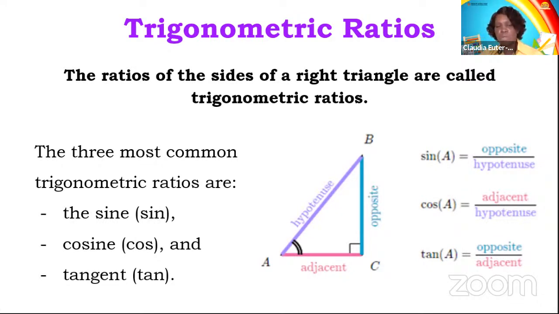And the other one would be your opposite. So once you have those ideas, you can now select the appropriate ratio. And the ratios that you know is the sine, which is the opposite divided by the hypotenuse. So once you know what you have and what you're asked to find, you can now select the appropriate ratio. And cos A would be equal to the adjacent divided by the hypotenuse, while tan A would be equal to the opposite side divided by the adjacent side.